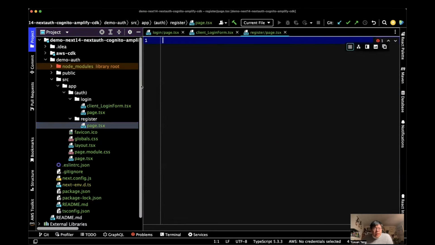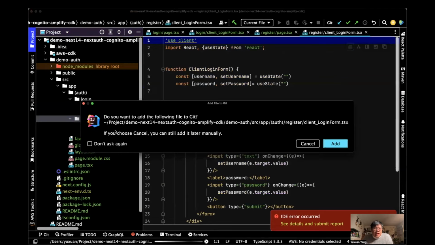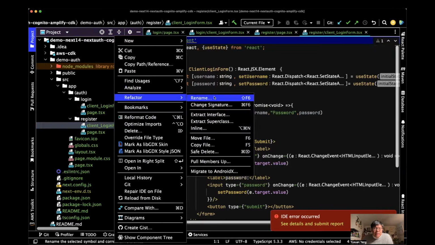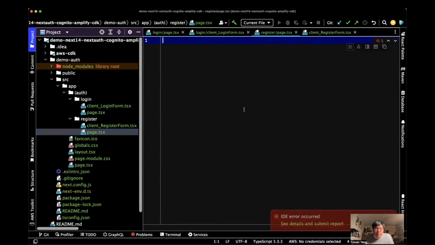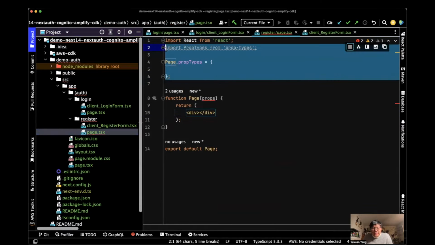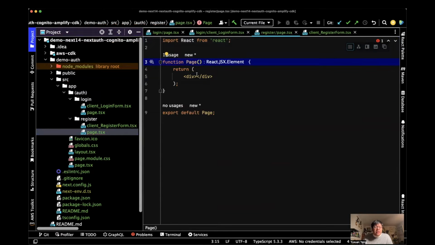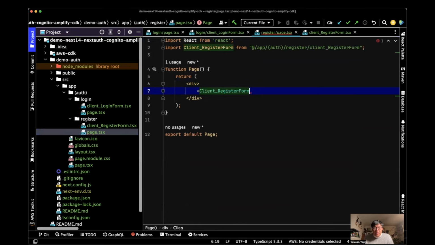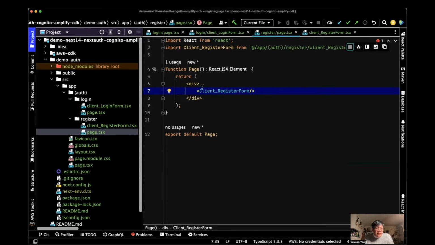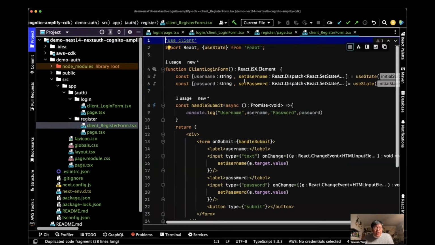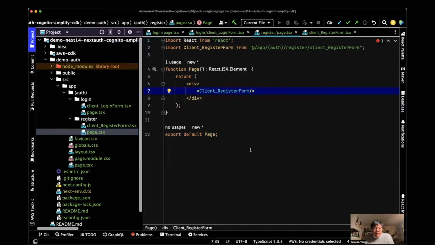So the register page is the same thing. We define a client side component, we can call it register form, and we will import that client-side form into our server components. Just simply import it. It's the same idea. No matter how many times the register form updates, it just re-renders by itself inside the server components. And we only need to define this component as a client component, and the page is not influenced by that definition itself. It's still a server component.